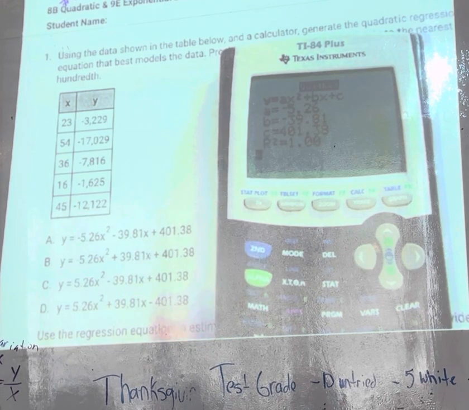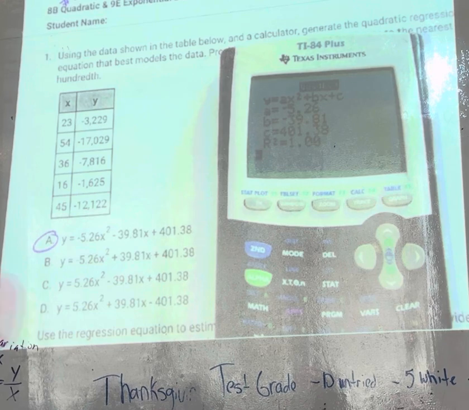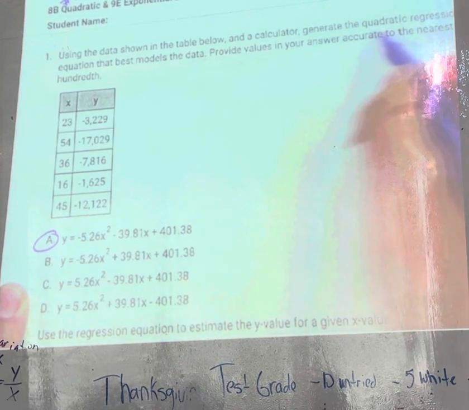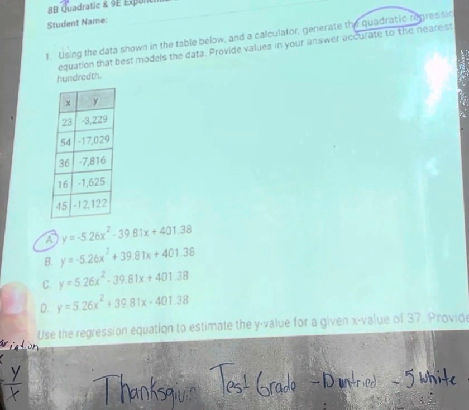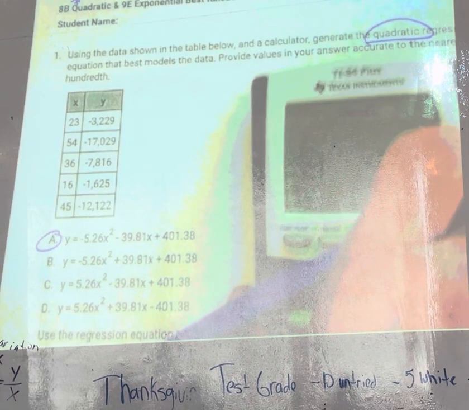Okay, so what's my answer? A, B, C, or D? A. How do you find out if one's quadratic by just looking at the answers? It says quadratic, and looking at the answers. But yes, that's the hard part, honestly, because you'll start putting in the data and going at it.